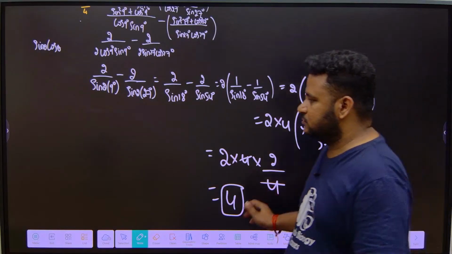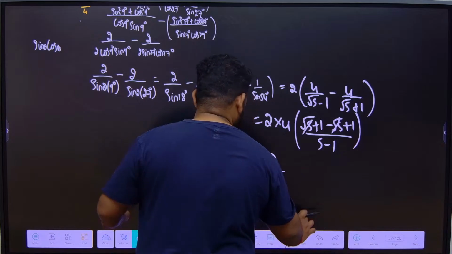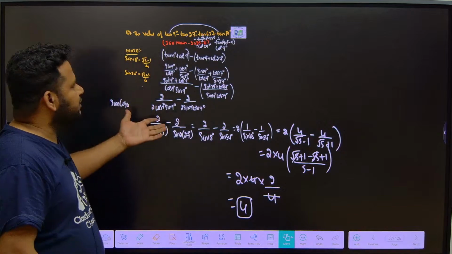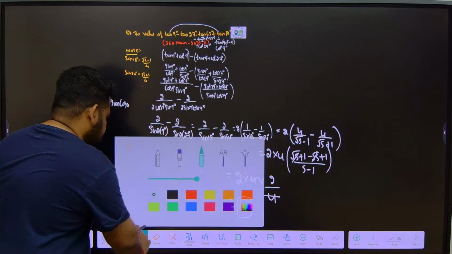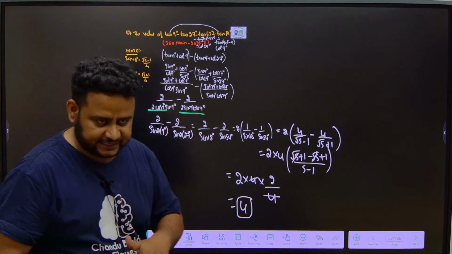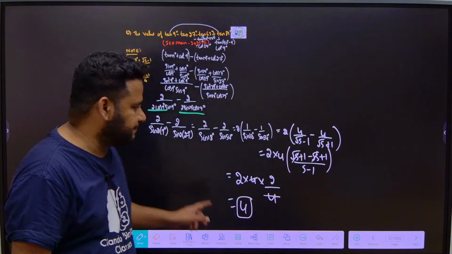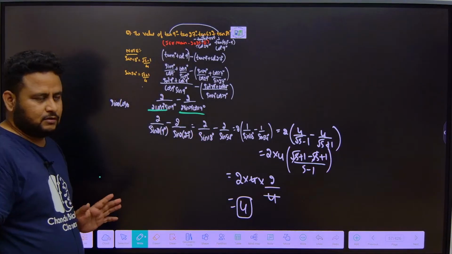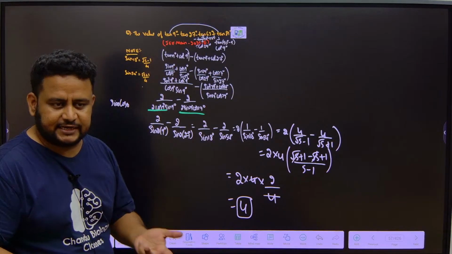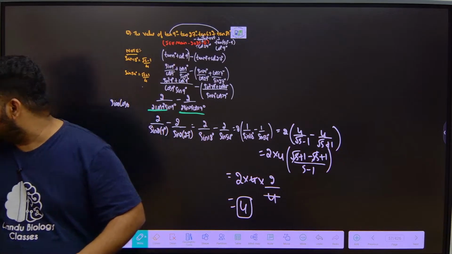Got it? So this is how we have to solve this question. If you have to get a double angle, sometimes we have to do the manipulation of giving 2 and taking 2. Numerator you give 2, denominator you take 2. That is my main step. After this, it is very simple. These values you need not know, but values like 30 degree, 45 degree you anyway know. Got it? All right, let us move to the next one.